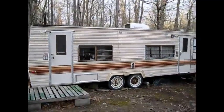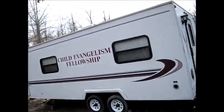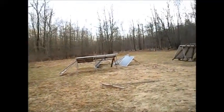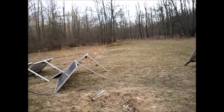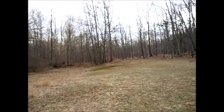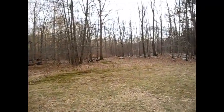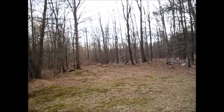I might end up keeping the tiny home here — it all depends on what the code says, because this wetland over here might be protected. I know there is an area on this property that is protected, and depending on what they say, I'm probably going to have to stay a certain distance away from that, where I want to have my water supply. So I'll have to measure out, find out where they say I'm not allowed to work and where I'm not allowed to build, and then work back from there.